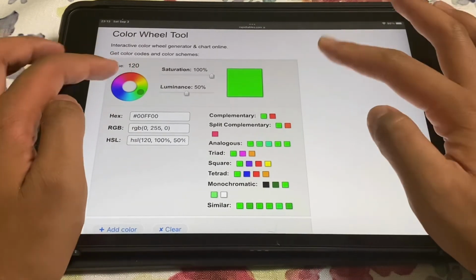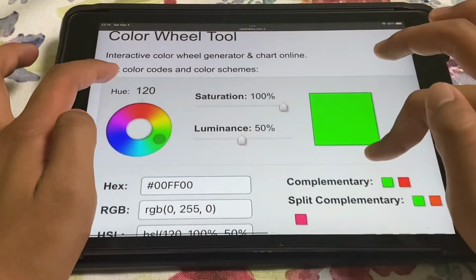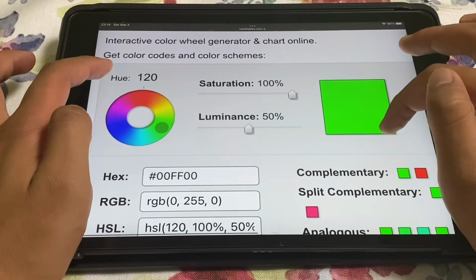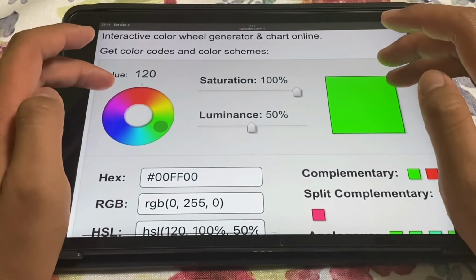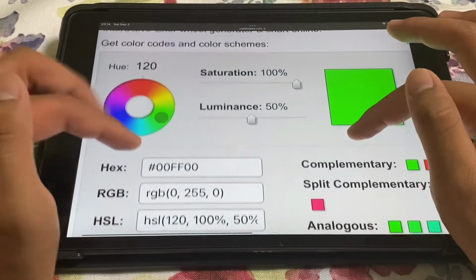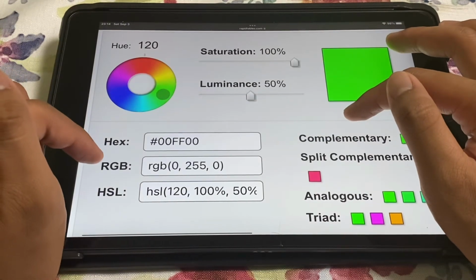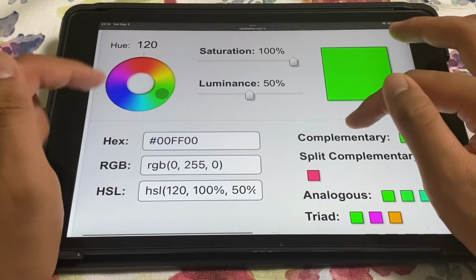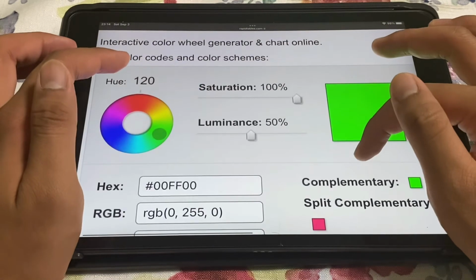I already knew about this, because my favorite part is only about the RGB, and I do know about the color wheel.